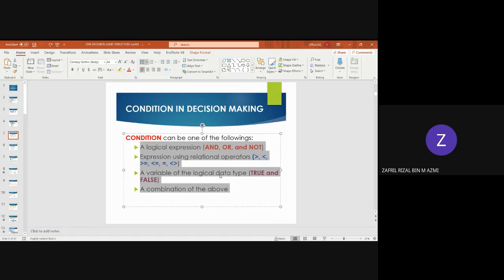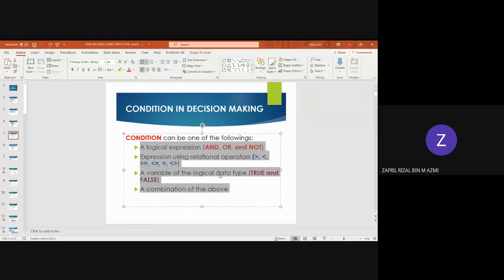Because the output of a condition, this is not the output for the whole system, the output of a condition is mainly either true or false. It cannot be a number, it cannot be a character, it cannot be anything other than true or false only. Remember the output for the condition is either a true condition or a false condition.